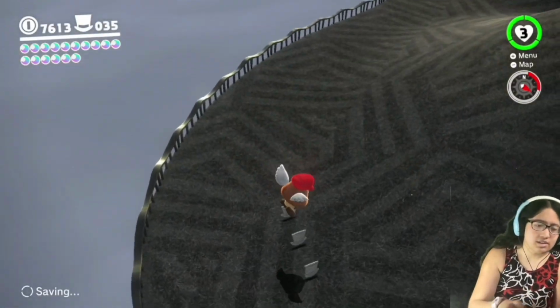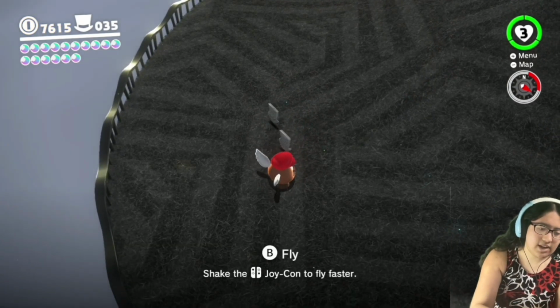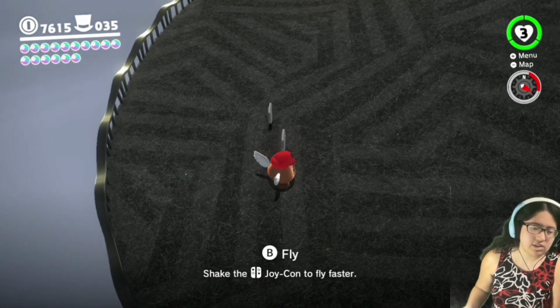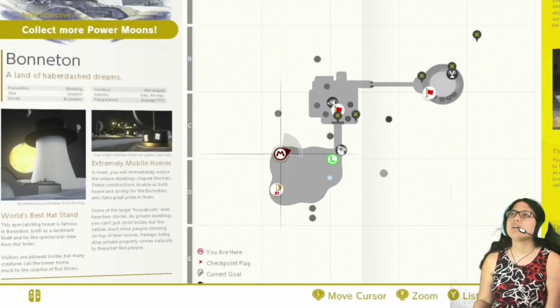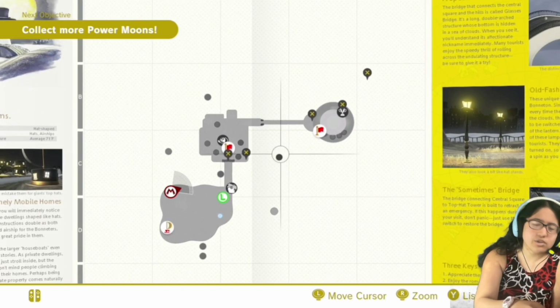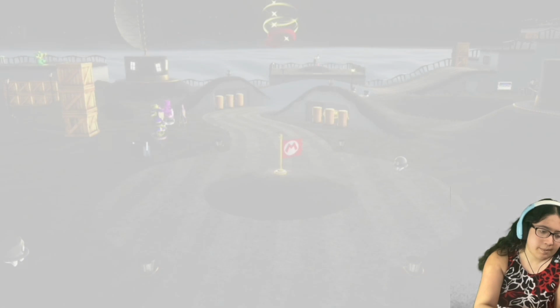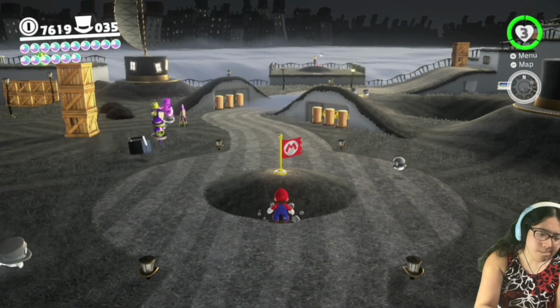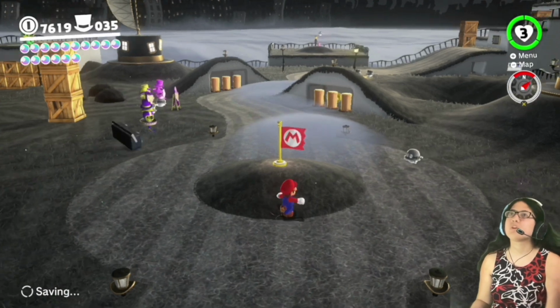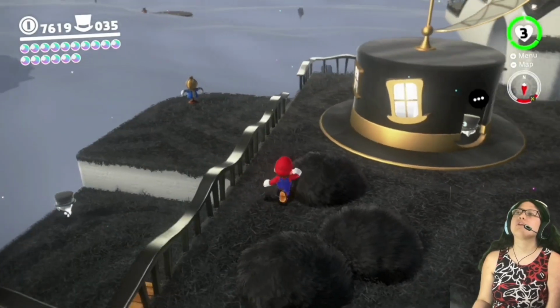Okay. So, I'm glad I got that one. Let's see. Next one we gotta get. Timer challenge. Okay, so there's gonna be a scarecrow somewhere. It's gonna be over here, I think. Where this marker is, or like over here. Let me go over here. Okay, so there's the bird. Oh, here's the scarecrow, right here.